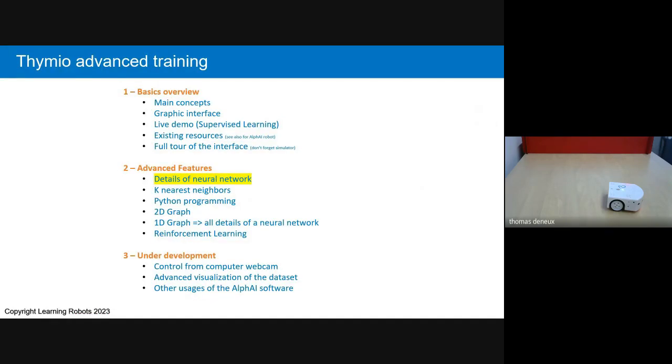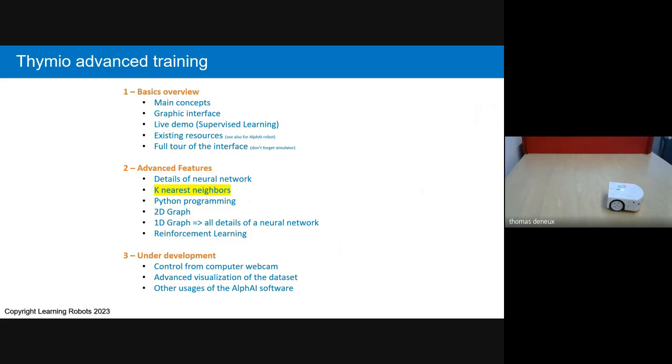But I want to go out of the neural network for a moment. We will explain more about neural networks later, but now I want to go to another algorithm, which is the k-nearest neighbor algorithm. This algorithm is interesting because it is very intuitive.